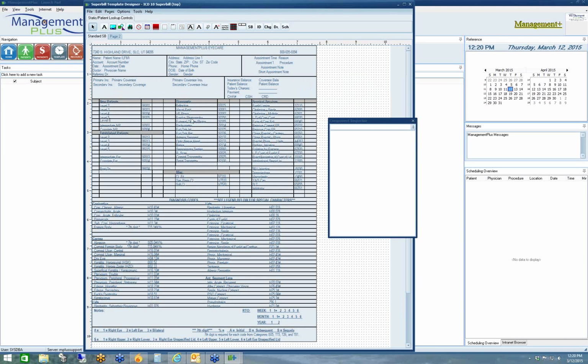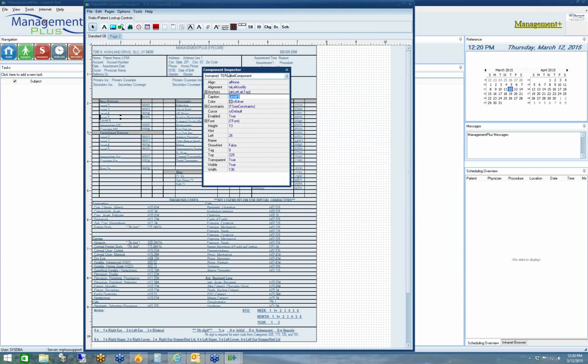All right. Now, I know that's not completely lined up at all. So what I can do is click on level 5 or the field right above it, go over here to my little component inspector, and see that the left margin of that field is at 26. So then I can click on level 6, and it's also at 26. Well, why does it still look out of place? Well, I know it needs to come down a little bit because it's clearly sitting higher on that line than any of the other labels.